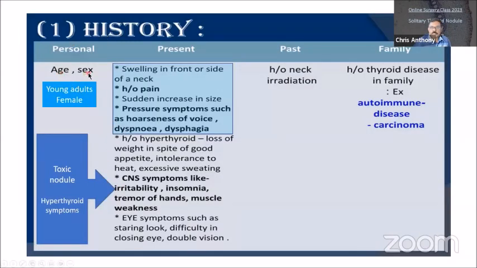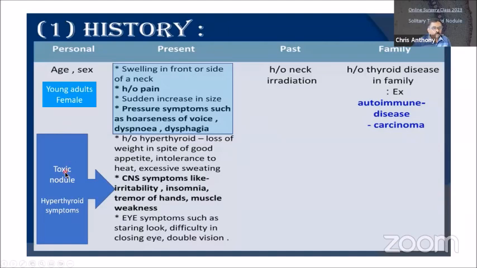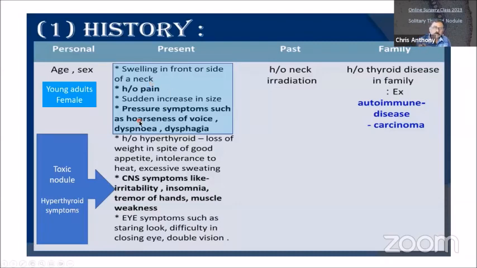When it comes to history, the important things are age and sex — it's more common in females, four times more, and in young adults and teenagers. The other big group is above 50–60; the older the patient, the higher the chance. Patients present with neck swelling either on the front or on the side of the neck. They can have pain especially if it is inflammatory, but most of them do not have pain — the absence of pain is actually more suspicious of being malignant. Pressure symptoms include hoarseness of voice, dyspnea, and dysphagia.